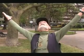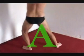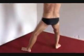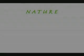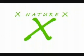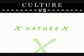That means the arms in a V overhead and the legs in an A below. X-axis. This rocking is not only good for your joints, it's good for your whole body, your sane mind, and your free spirit. But when we left those trees, there came a battle between culture and nature, and unfortunately, culture won.